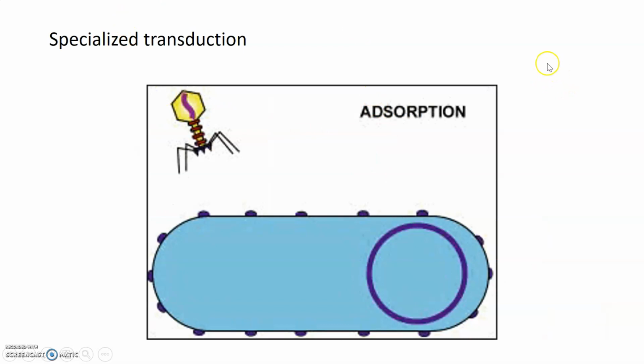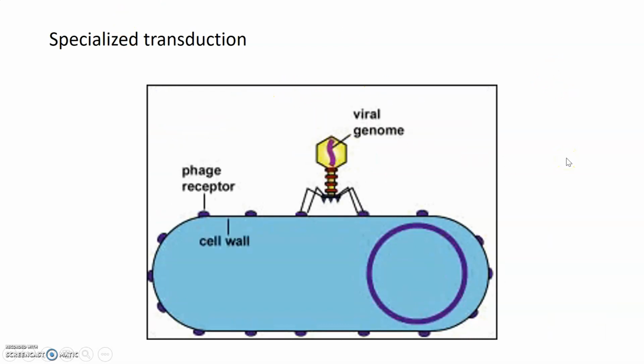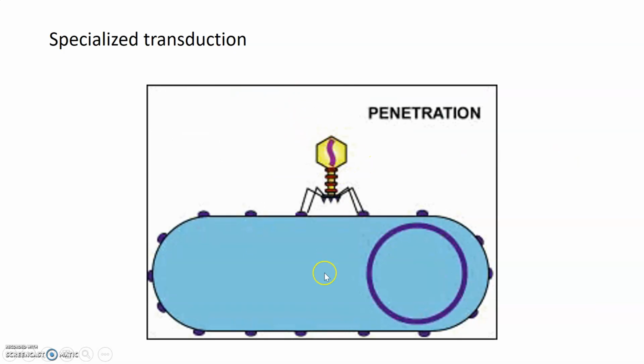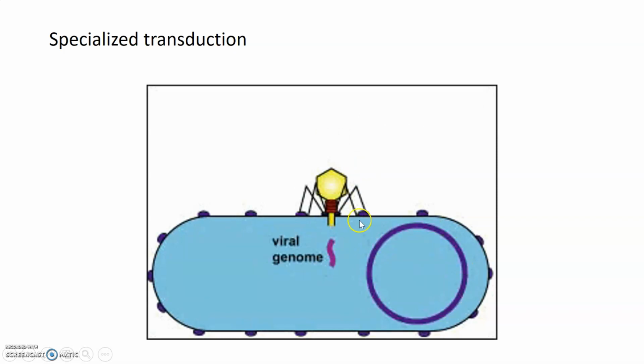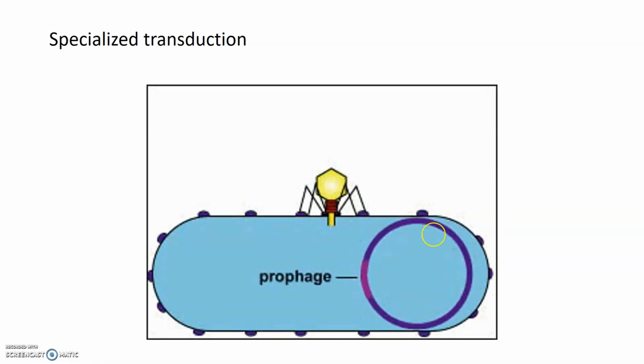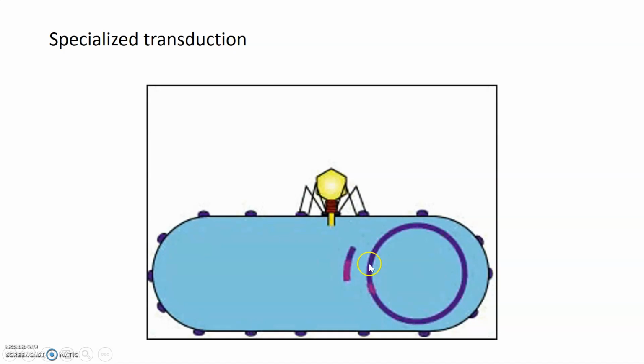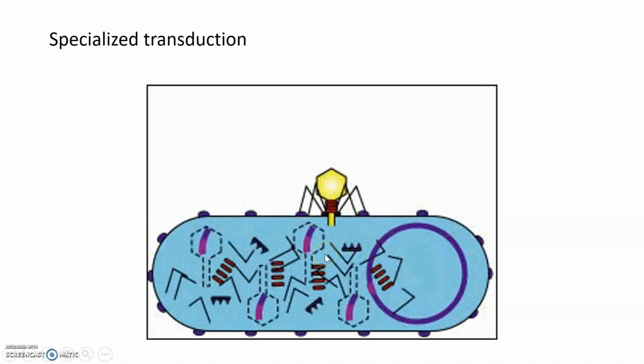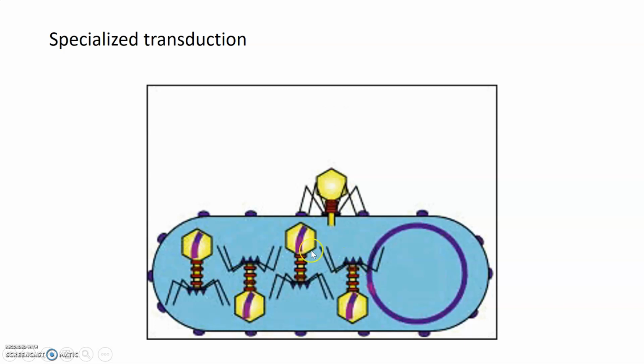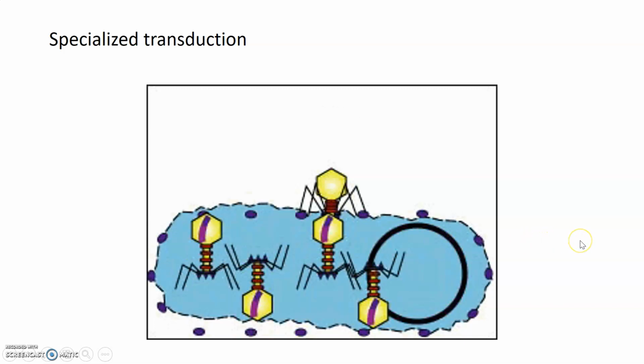And so here during specialized transduction, you can see this bacteriophage attaching to the cell, inserting its DNA into the cell, or it can be integrated into the bacterial chromosome to form a prophage. And then when induction happens, or it transitions from lysogenic to lytic cycle, this piece of DNA is removed. It should be all purple, meaning all viral, but it does, as you can see here, contain some bacterial DNA. And it's then replicated, packaged and assembled into new virus particles, which are then released from the cell.